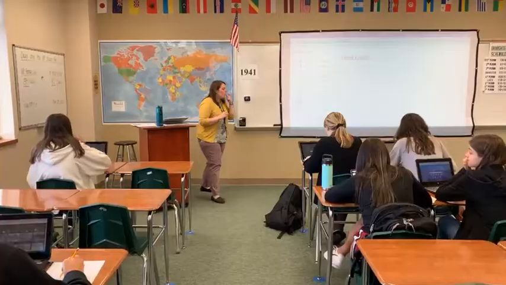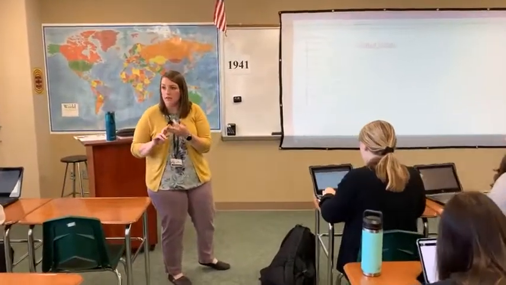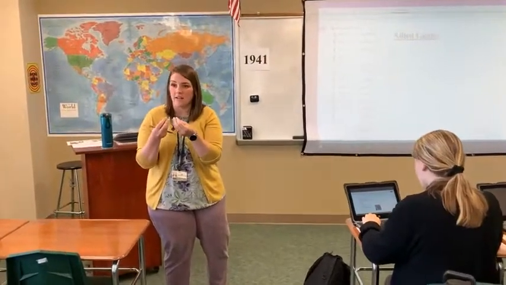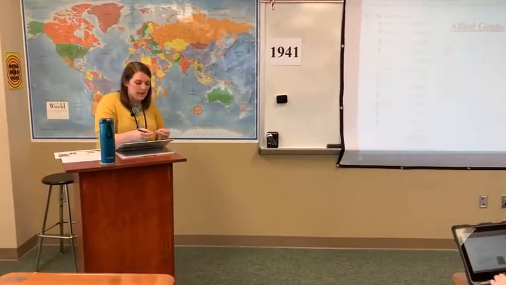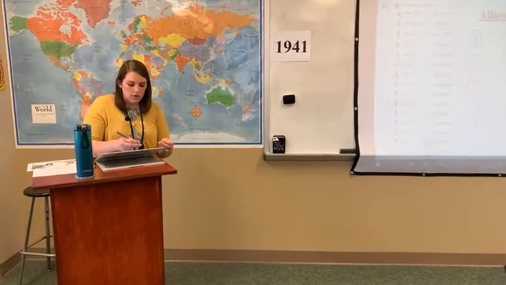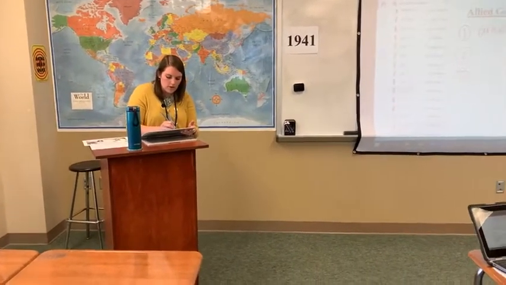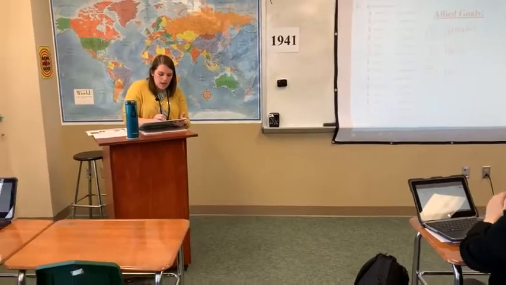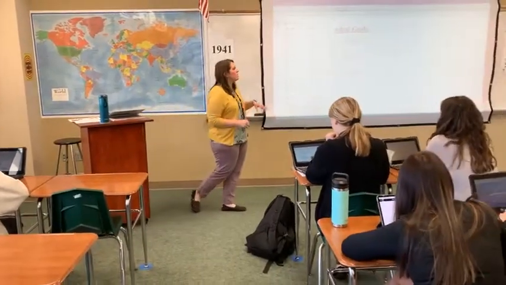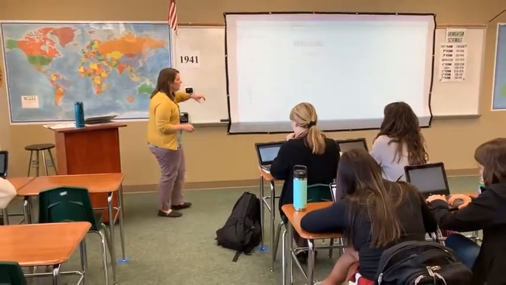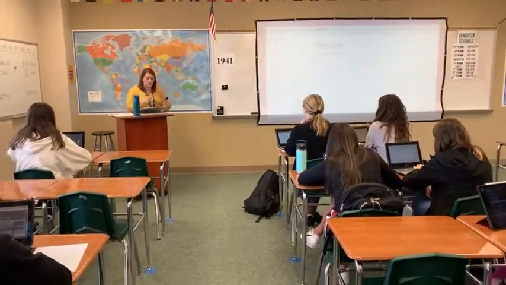All right. So previously we've talked about how there's this tripartite pact, right? And there are 3 countries that are going to sign the tripartite pact to become part of the Axis powers. So remind me, who are the 3 countries that are part of the Axis powers? Give me one. You can say it out loud. Germany is one. And Italy. Italy, of course, is another one. Who's the other one? Japan. Japan, right? And the goals of the Allies during the rest of the war, right, is to obviously destroy these particular countries, right, and to take their capitals. So we're going to talk about that throughout our timeline.